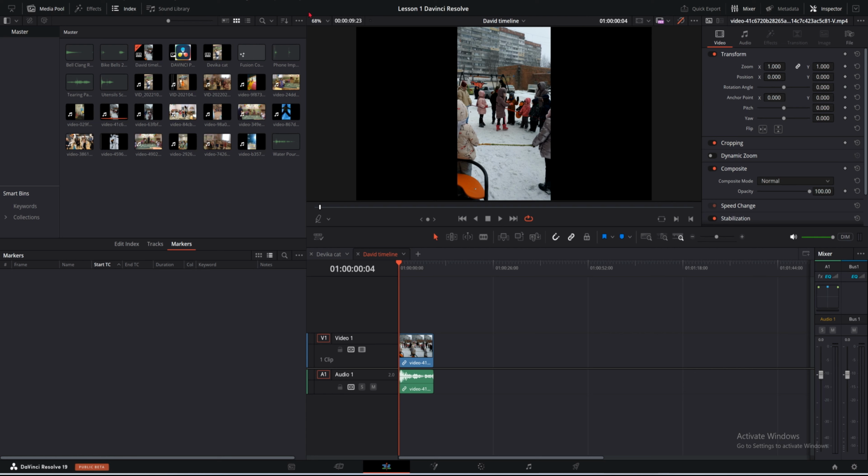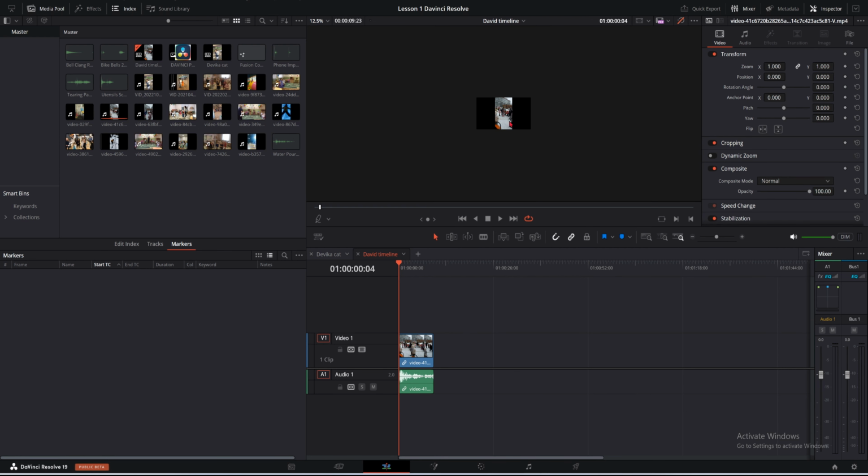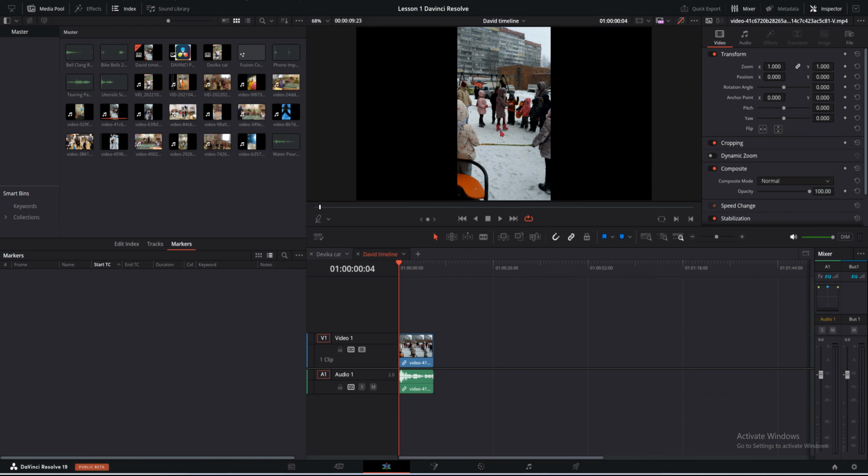So actually you see here, this is very important. You can adjust your clip according to the frame. Its shortcut is Z. For example, I have just minimized the clip here. You just press Z. See, the clip has fitted to the frame. This frame is actually our main preview panel, the window where we will edit anything.